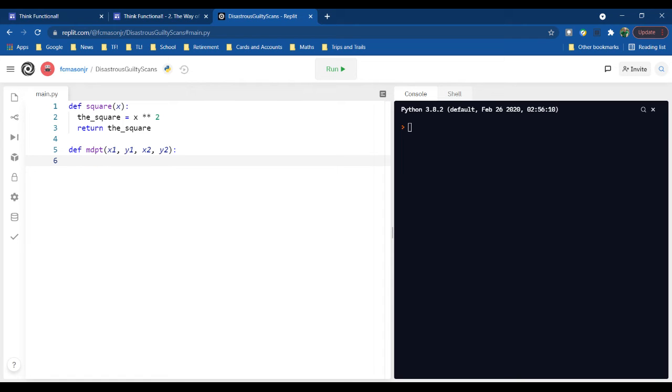All right, so I hit return, and our code editor has been kind to us. It is automatically indented by 2 spaces. So let us actually get the x coordinate of the midpoint. What is the x coordinate of the midpoint? You get that by adding the x coordinates and dividing by 2.